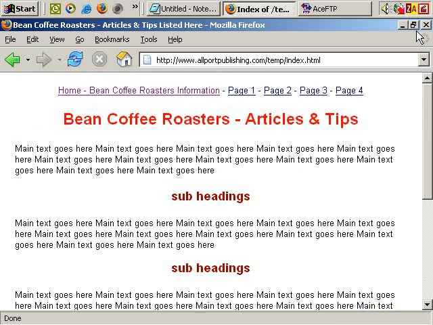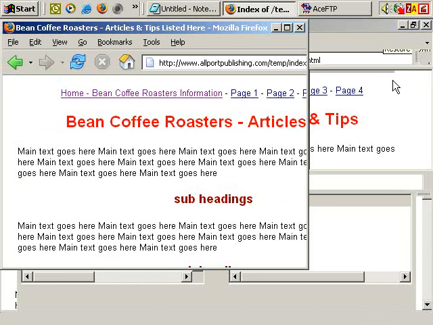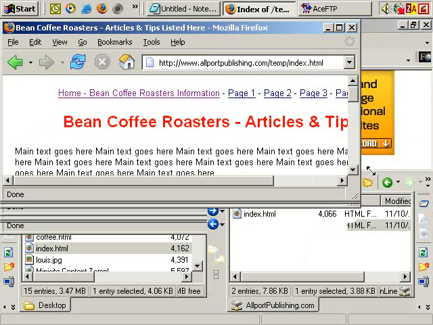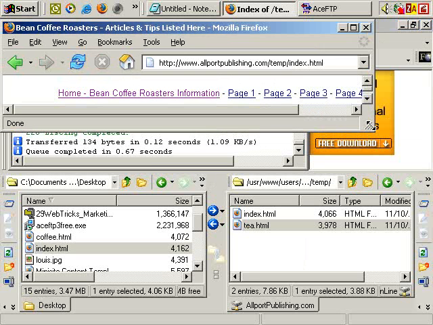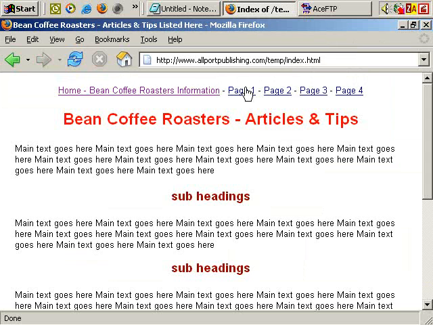And actually, just to demonstrate this point, if I resize the browser, if you look here, this at the bottom of the browser is what's called the status bar, and I'm going to move it right next to the links. When I hold the mouse over the link, you can see where that link goes, and that link's meant to go to page1.html. This one's meant to go to page2.html.